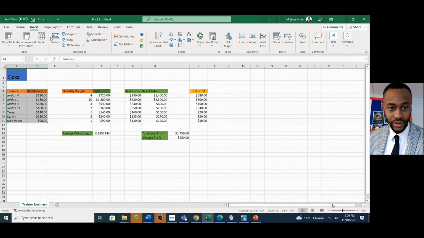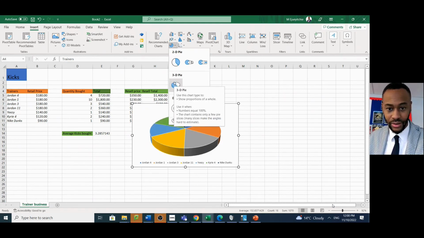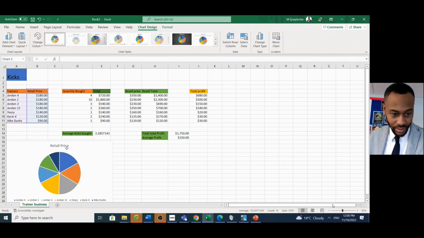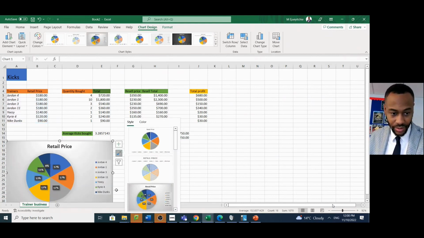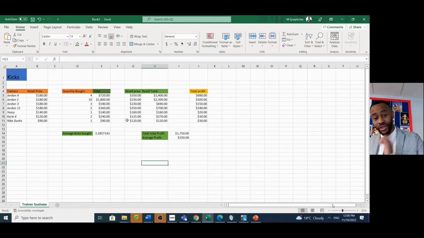You would go to insert, chart, and you can select the area there. Click here, and it'll give you a proportion of the retail price of who's got the most. But we'll come back to that next lesson, so we can potentially do a chart of all of these kicks. But that's a quick way to do it.